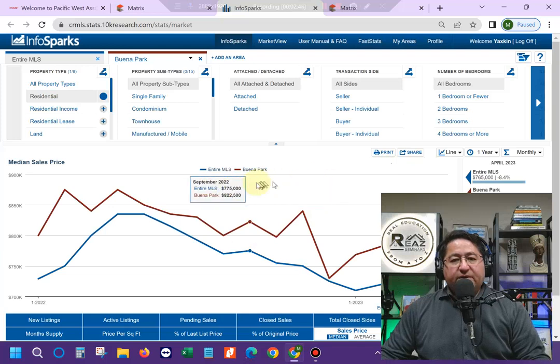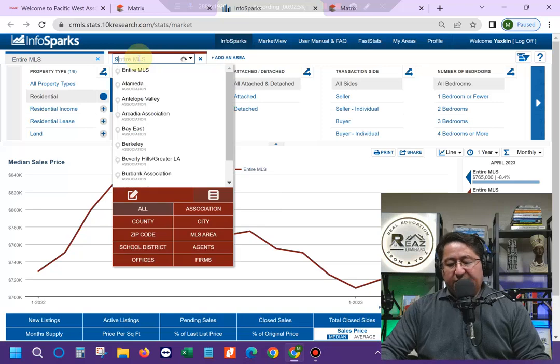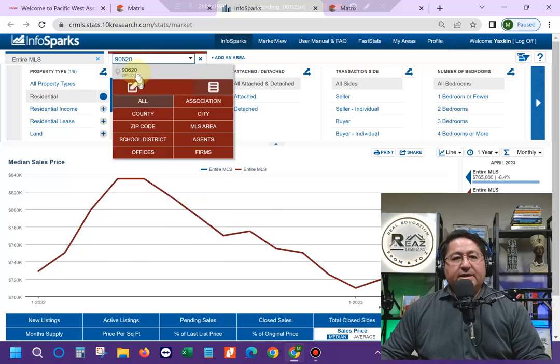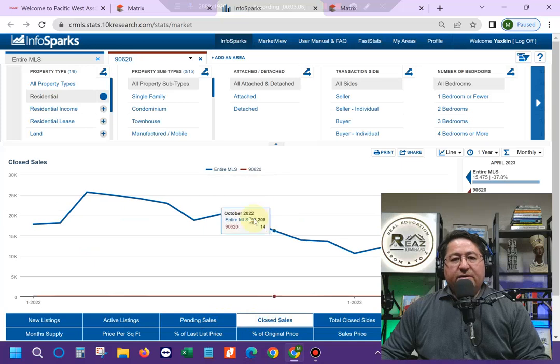So, for example, if I were to click here and we're looking at Buena Park, but you can also do a zip code, because if you want to do a specific area, you may want to do a zip code, right? So 90620, that's the zip code right there. And then you go here to where it says, for example, closed sales. And then you have this graph here of the closed transactions, right?